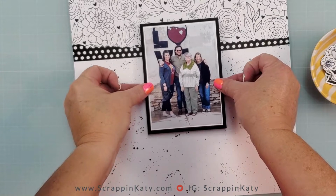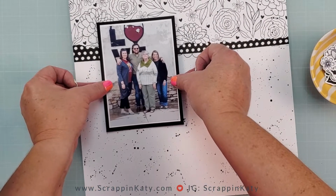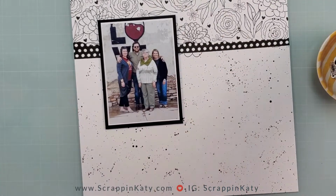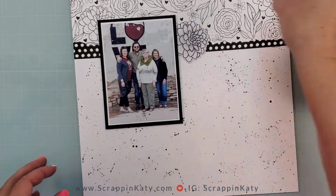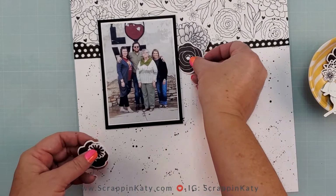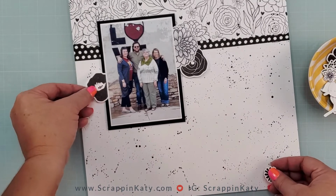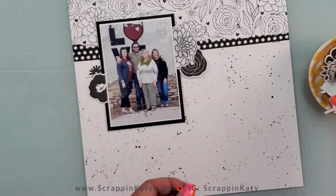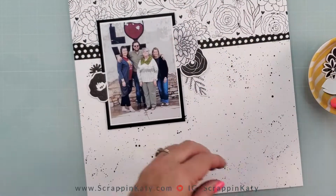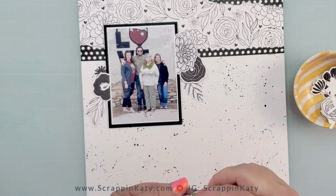So for this photo, I was thinking about centering it, but then I was like, I don't want it to be off center. So I'm just going to put it to the left and then start taking those stamped images that I die cut out and place around the photo. I want a combination of the white and black non-colored and then the solid black. And I definitely want some black leaves up at the top against that random stamped piece.